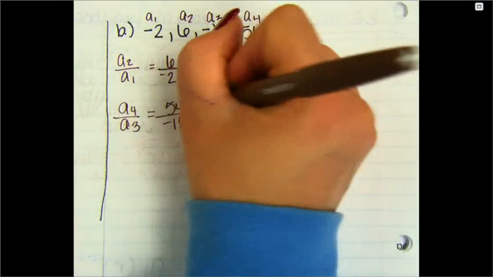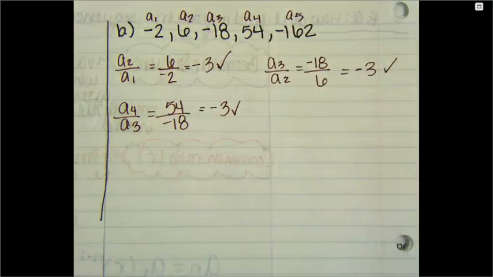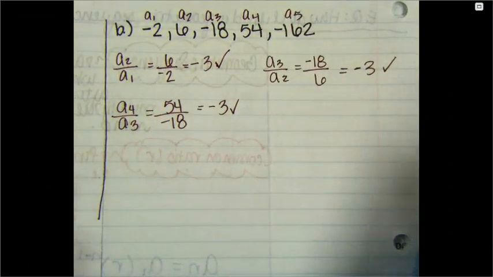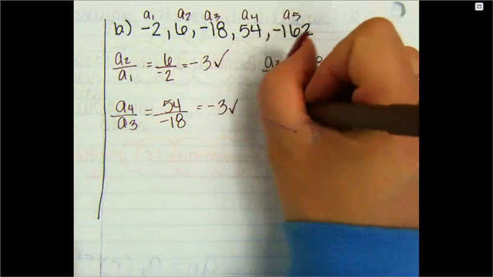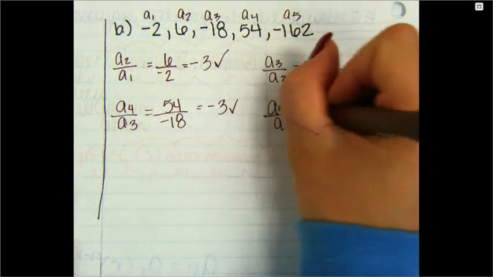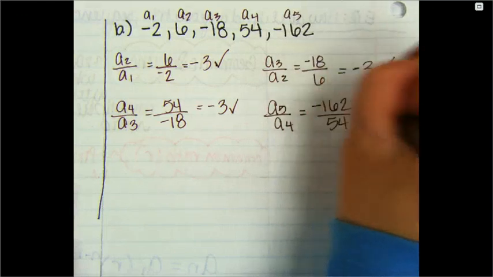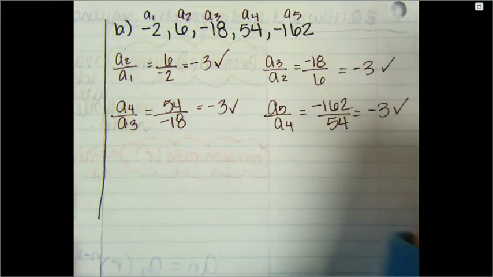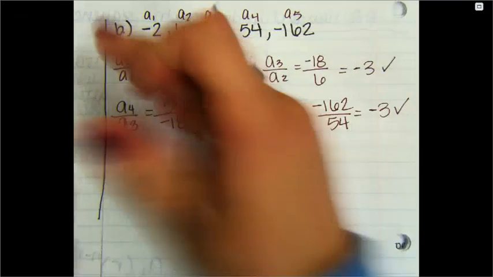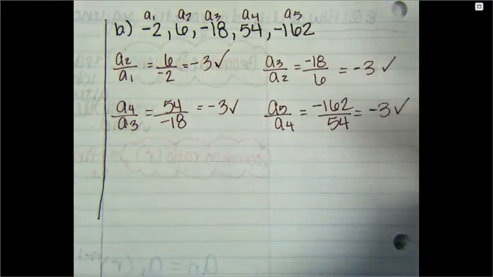Good. And that's how much? Negative 3. Who has it right so far? Good. And then we did a sub 5 over a sub 4, which is how much? Good. And that's how much? Good. This is what you have to do on your quiz, your test, yeah? All that stuff? Okay. We're good?